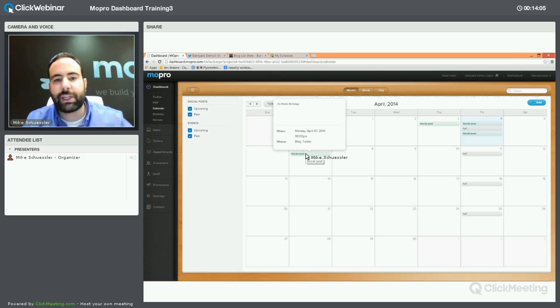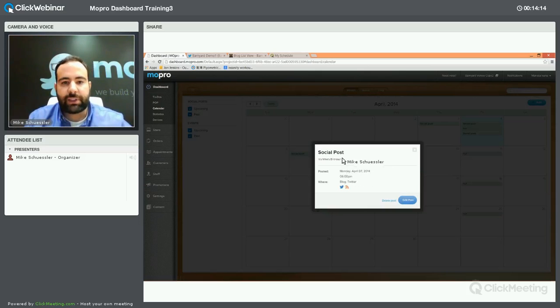Okay, so you can actually see all your scheduled posts. So you're not completely locked into whatever you had recently planned. You can go in and make the edits. All you have to do, double click. Here's the actual post itself. You can see the message, again, the time, date, where it's going, and then the icons. You can either delete the post or click Edit Post.